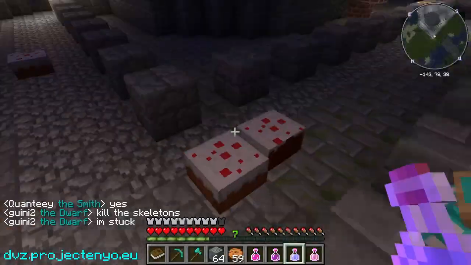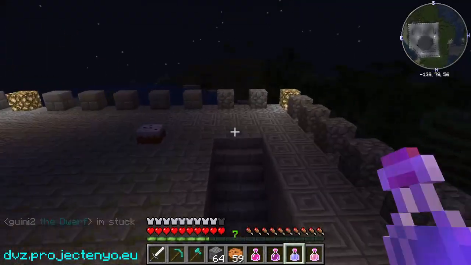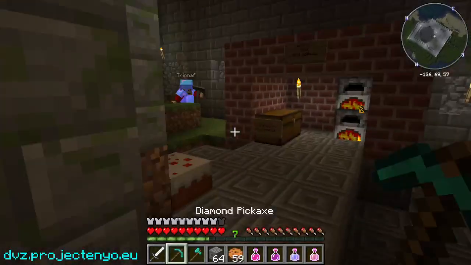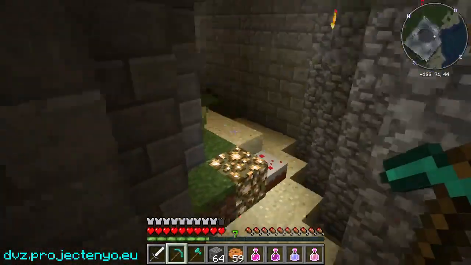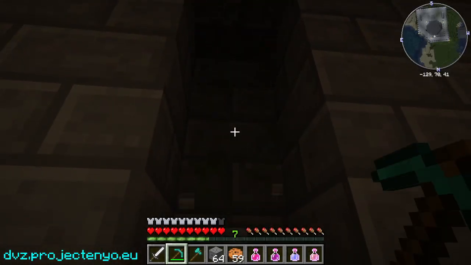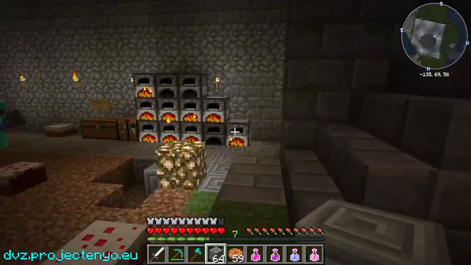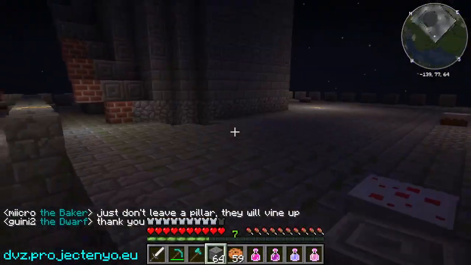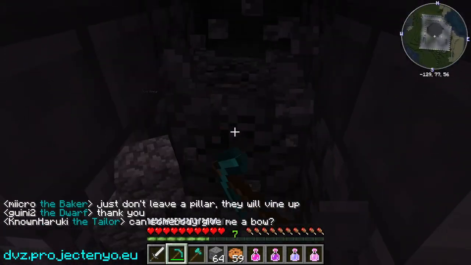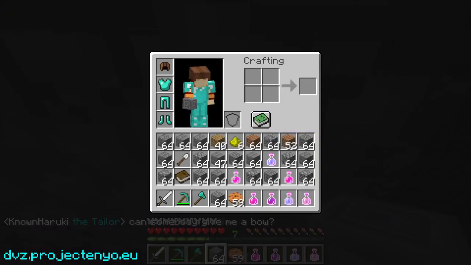How? I don't have a bow. Also, I should enchant my stuff. Is there a way in here for the... Do I have to like dig in? Oh wait, maybe we can do this from the top. It's in here, right? Oh, it's right there. Can't see shit in this mist.